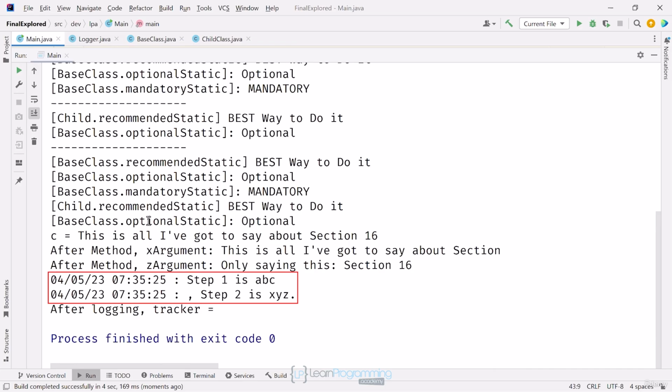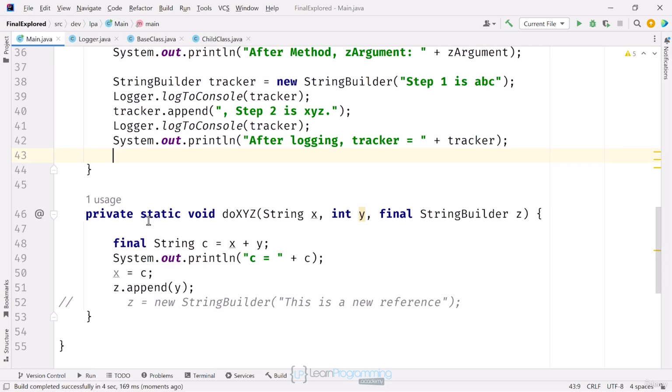As you can see, there are the logged statements with date and time in common formats, and after that, the message after logging, the tracker variable is empty. That could be a pretty confusing result. The log2console method has a pretty nasty side effect. It clears my string builder instance after each log statement is output. Are you really going to have to worry about every library class you use? Probably not, but there are some steps you can take, which is called defensive coding, to minimize risk.